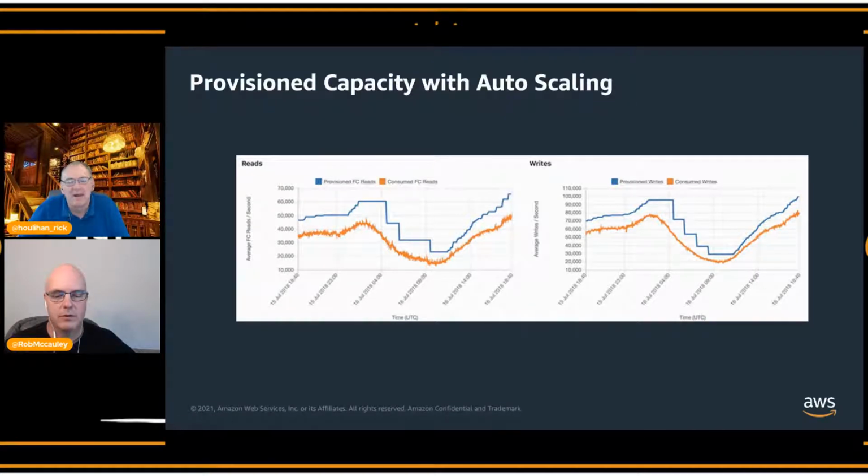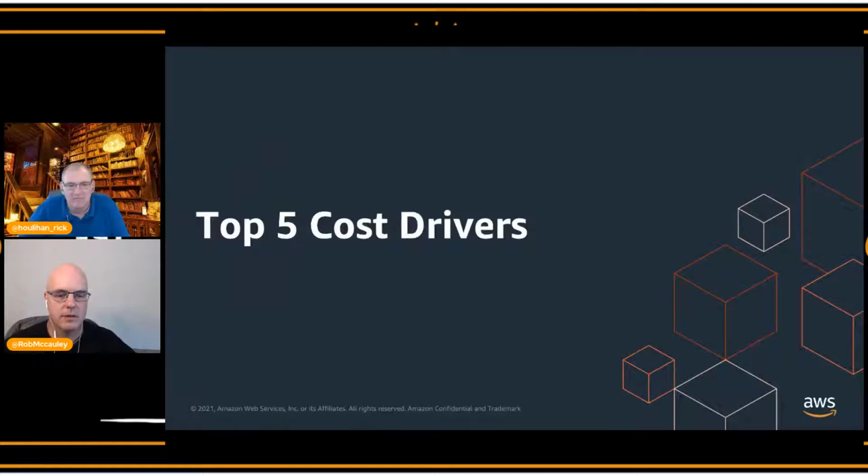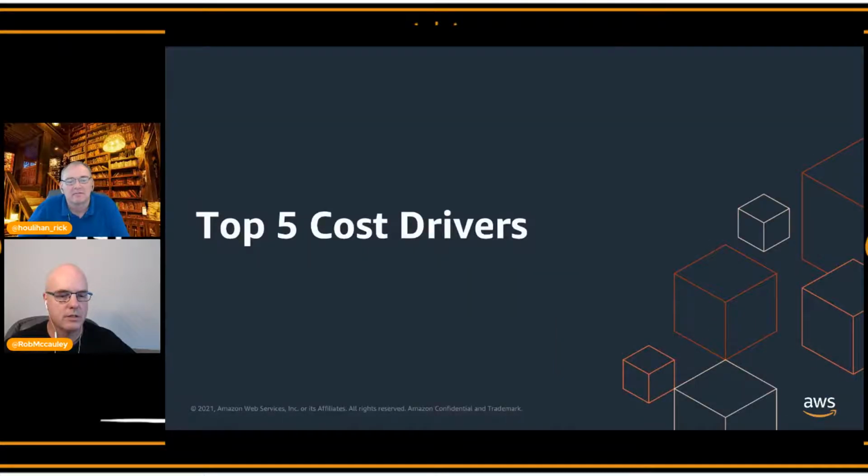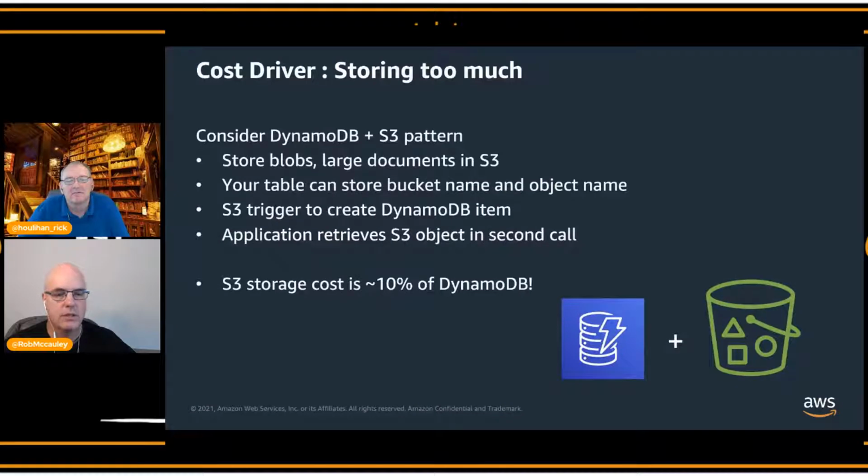So in a moment, we'll show you the Excel models that we've built to demonstrate when on-demand or provisioned capacity might be appropriate, and also look at the GSIs. But a little bit of recap as well. We did a talk, didn't we, Rick, just recently from Database Modernization Week, where we covered some of the top 5 cost drivers that we see, designs that may not be the most cost effective.